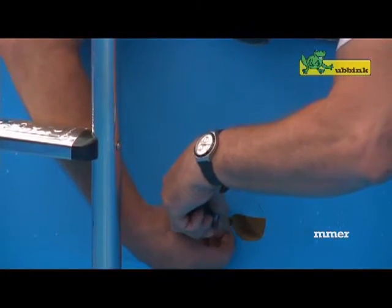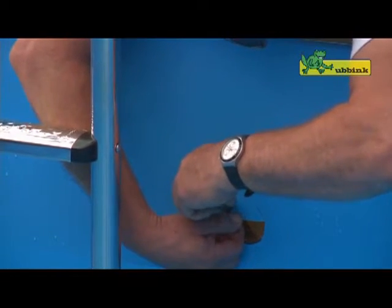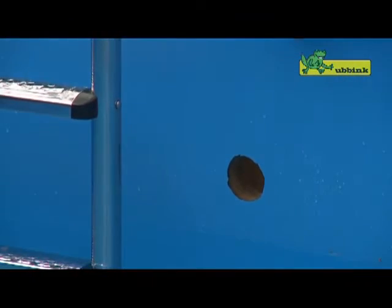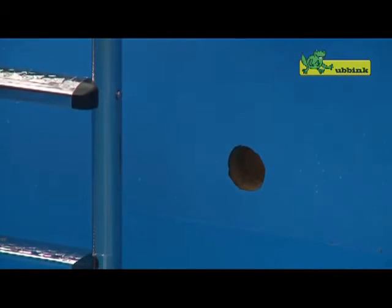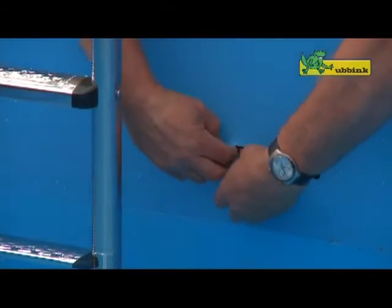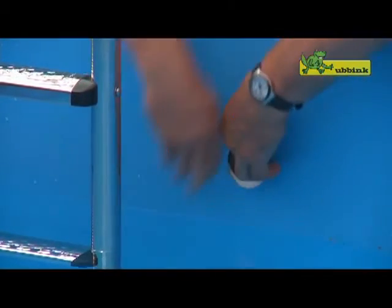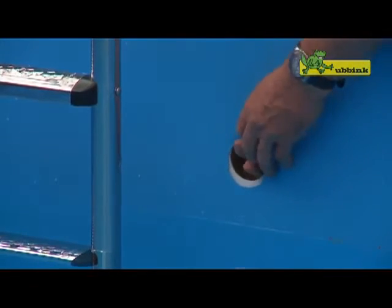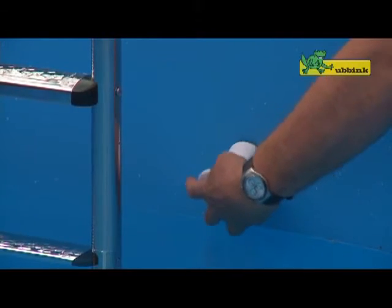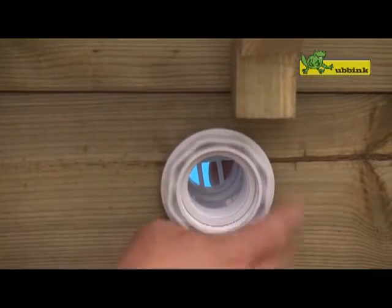Stop filling when the water is just below the backwash inlet nozzles. Position the backwash inlet nozzle from the inside of the pool. Cut out the liner where the nozzle is going, leaving about 2 mm clearance around it. Fix the seal and the backwash inlet nozzle in place and tighten up the nuts on the backwash inlet nozzle enough to make sure that it is watertight.